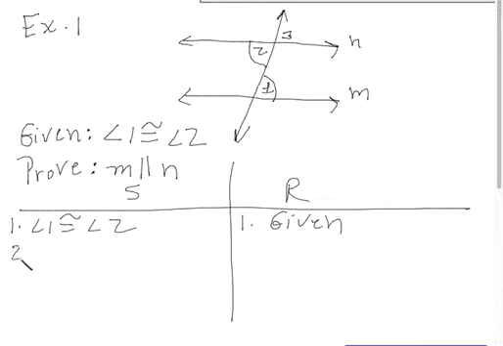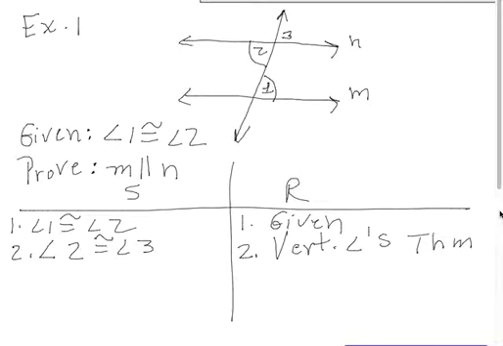All right, now I'm going to say angle 2 is congruent to angle 3. Why can I say that? Alternate interior angles postulate? No. First of all, alternate interior angles is not a postulate, it's a theorem. And I'm trying to prove the alternate interior angles converse. So what relationship do 3 and 2 have to each other? They're not alternate interior angles. 1 and 2 are. They're vertical angles. Okay, so what's my reason? Vertical angles theorem. Theorems are the ones that get proven. The postulates are the ones that are universal truths.